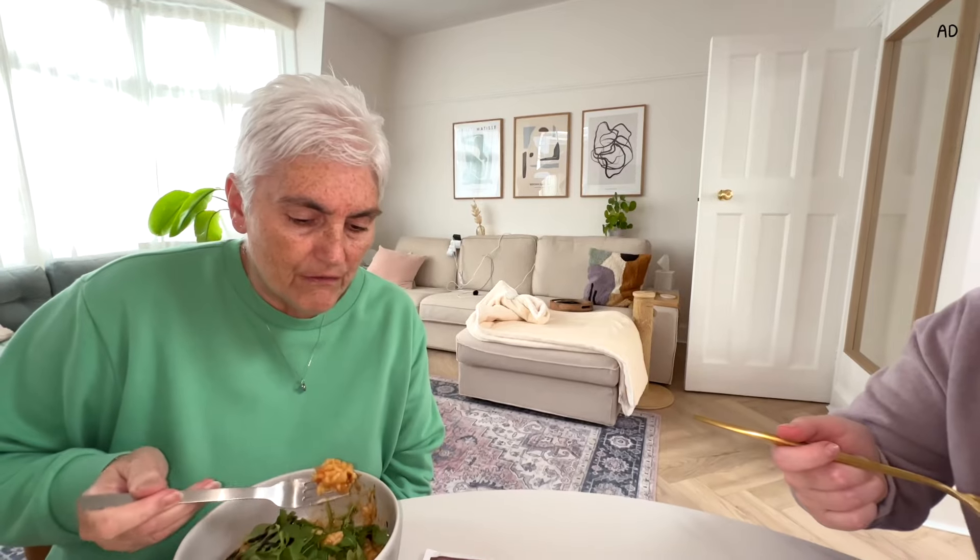Is it yummy? So we are going to finish our lunch. This is so nice — I love risotto. I'm not normally a risotto fan because I find it really sickly, but this is nice because the tomato cuts through any sickliness. Firm 9 out of 10. I feel like this video is actually just going to be full of hauls because when we go to Asda I'm sure I will pick up a couple of bits, but there's also a few clothing bits that I want to show you, so let's go have a look at those.